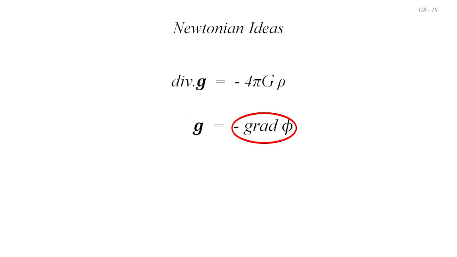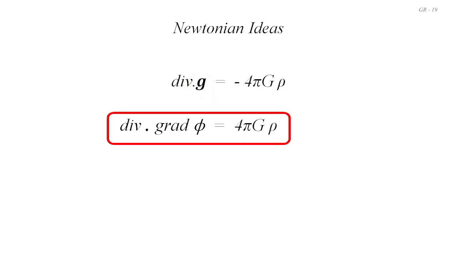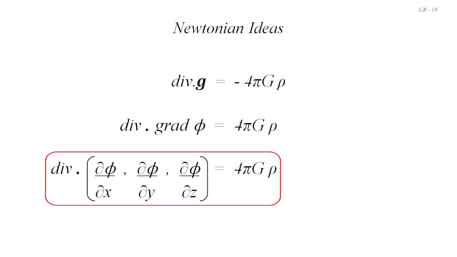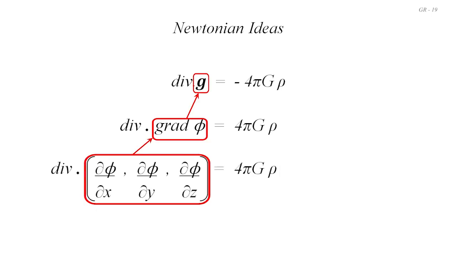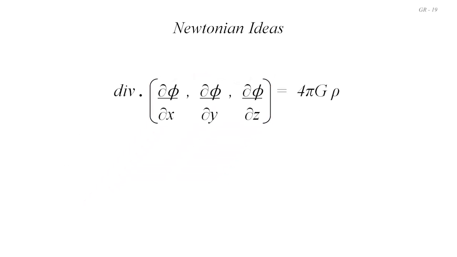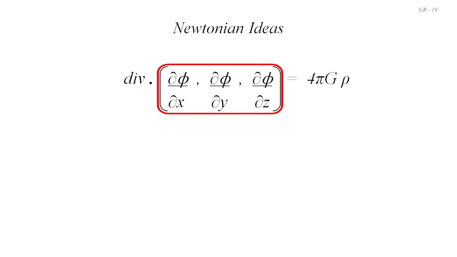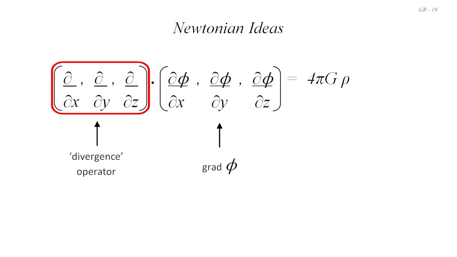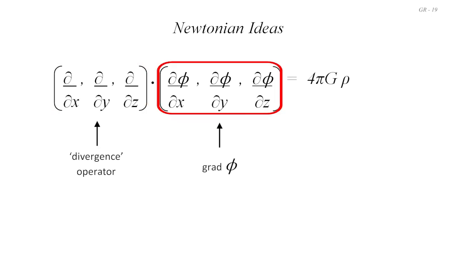If we now substitute this into here for the gravitational field g, the minus signs disappear and we get this: div grad phi equals 4 pi G rho, which is essentially this. The bracket of this represents the vector g, hence the three components in the x, y and z directions. And here, this vector g is being acted upon by the div operator, which is really the same as the grad operator, a vector operator. But of course this time it's acting on a vector. In fact, it's a kind of dot product with it. This action then produces a scalar.